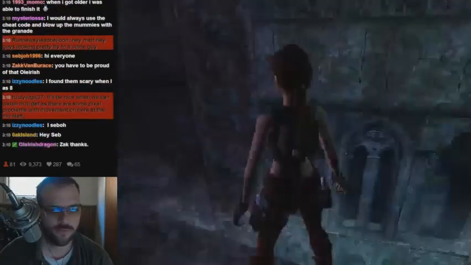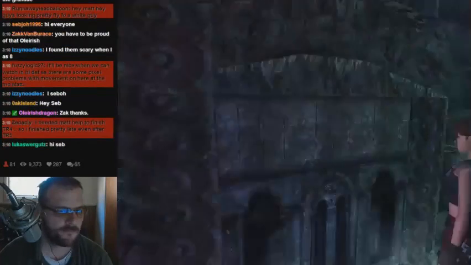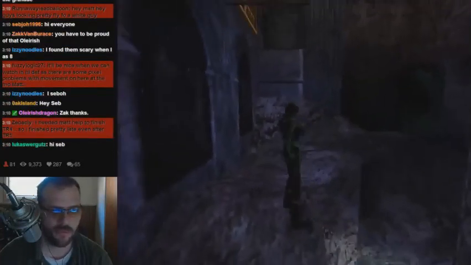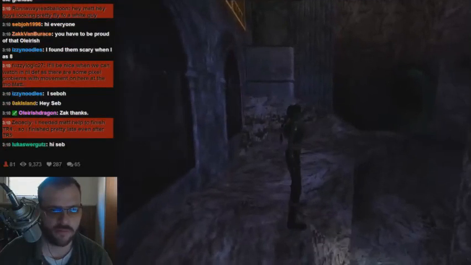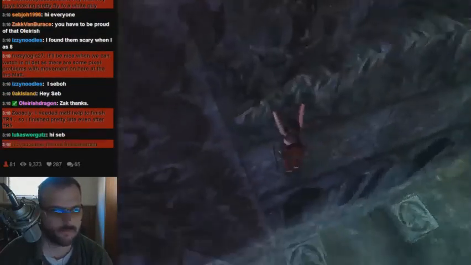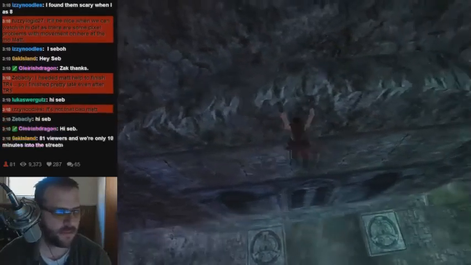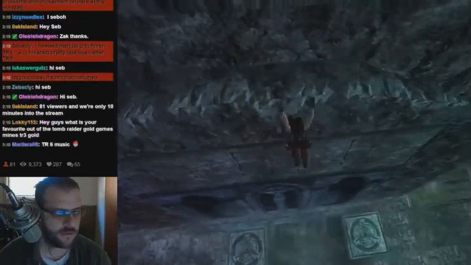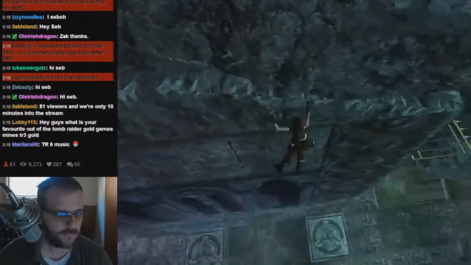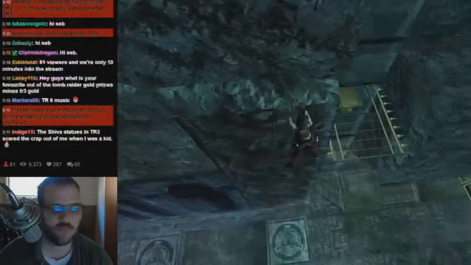Pretty fly for a white guy. Alright, let's do it from the high point, because I missed this jump, and I don't want to miss this jump. This is Tomb Raider 6 music.